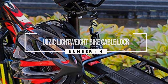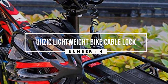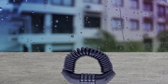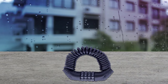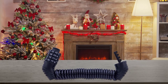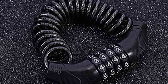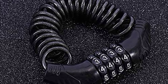Number 4: U-Shake Lightweight Bike Lock. The U-Shake Bike Cable Lock is one of the best lightweight, secure bike locks you can get. This lock features a metallic inner body and a plastic-covered cable, which enhances resistance. It's super versatile, and it's long enough that you can use it to lock anything from your laptop bags to luggage and baby strollers. One of the major selling points of this bike lock is that it allows you to set a four-digit code by simply turning the lock collar as per the user manual. It provides up to 10,000 codes for setting.